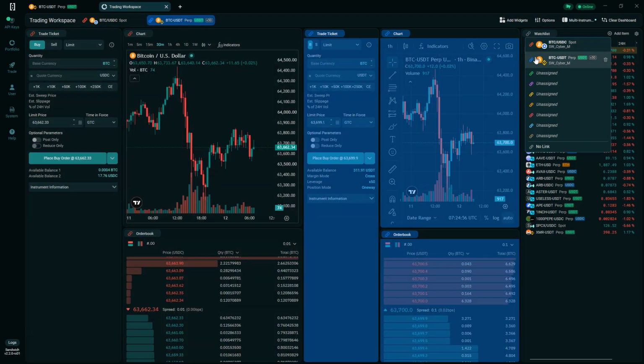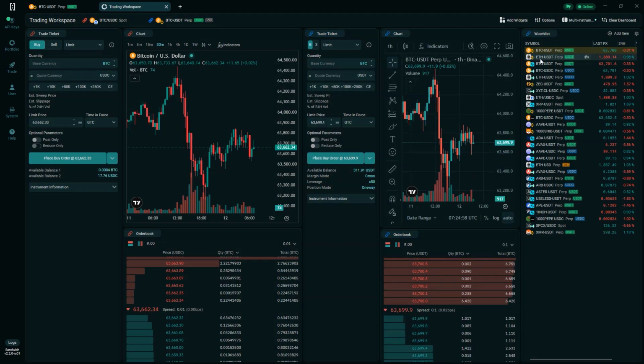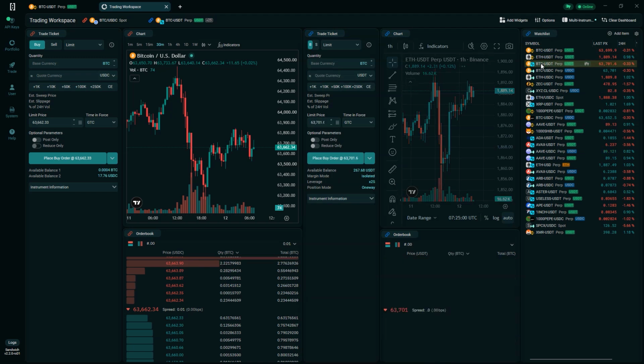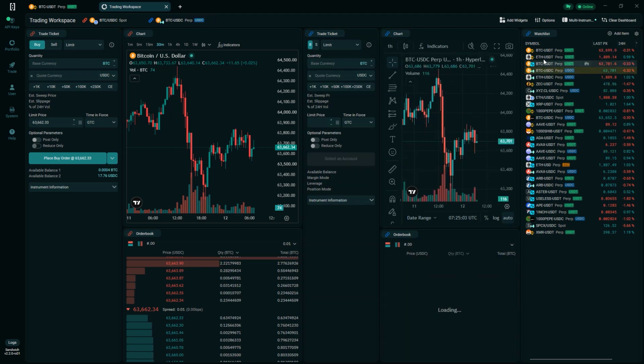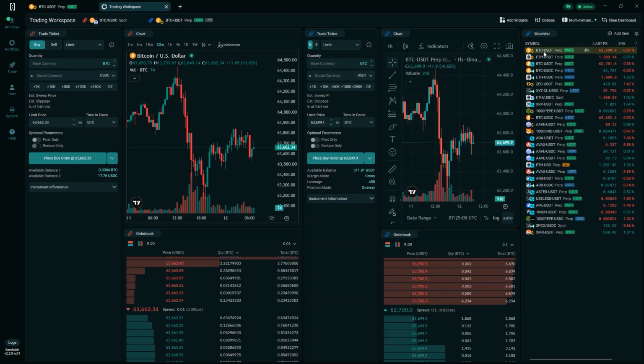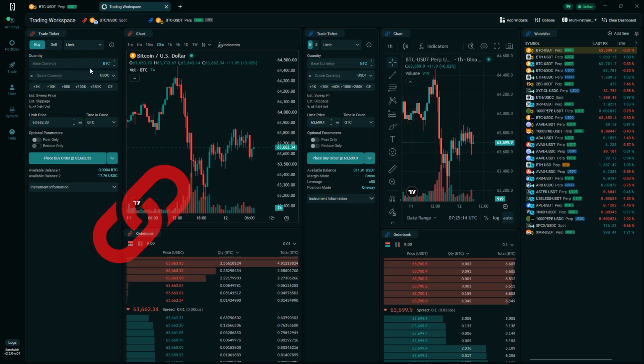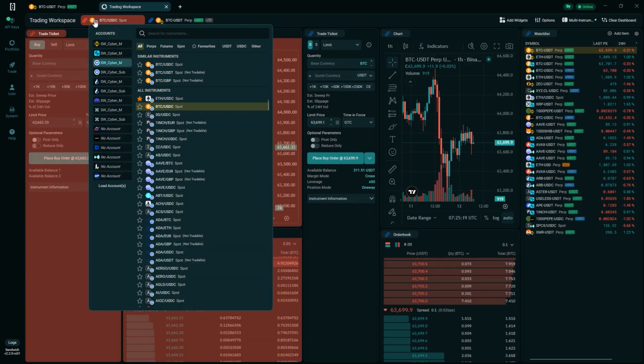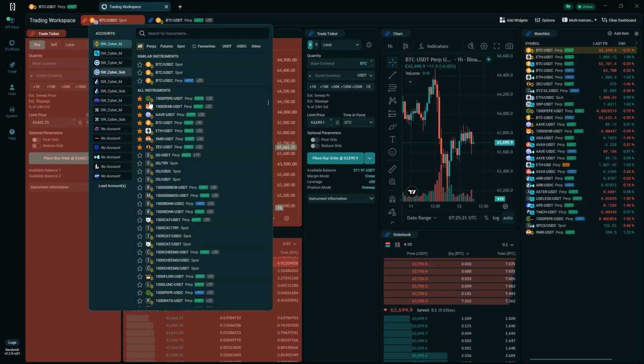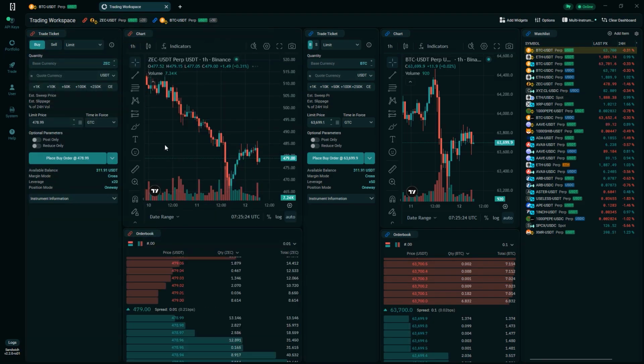If the watch list is linked to blue, clicking an instrument no longer displays the color group menu. Instead, that instrument is immediately selected for the blue group, and all widgets linked to blue update together. As you can see, my chart, order book, and trade ticket on the left side are assigned to the red group. Now when I select an instrument for red, all three widgets update together.